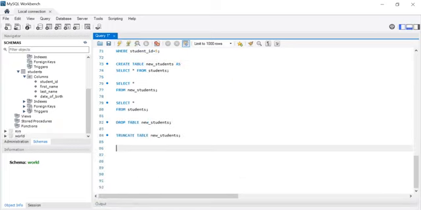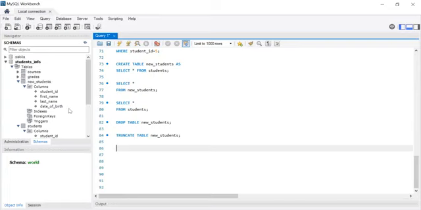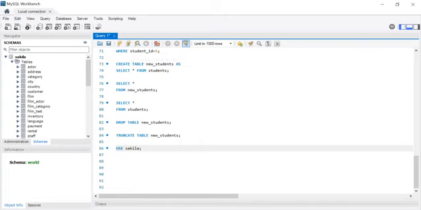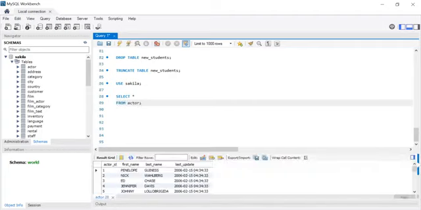Okay, so now for example, there is another command that we can use when working with tables, which is called view. So view is a command that we use in order to select some columns and to create a sort of a new table that we can call and display only the selected columns. And to give you an example, we are going to use the database, so Sakila database that is given. So use Sakila, right? We execute that. And for example, we select all from actor table, right? To see what do we have. So we have actor ID, first name, last name, and last update.